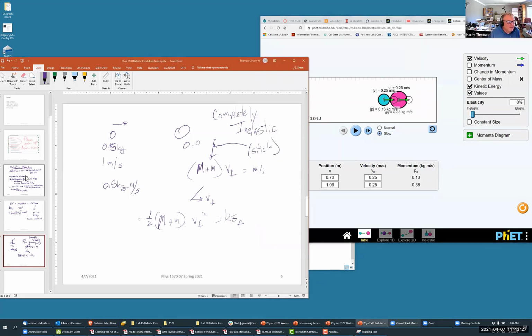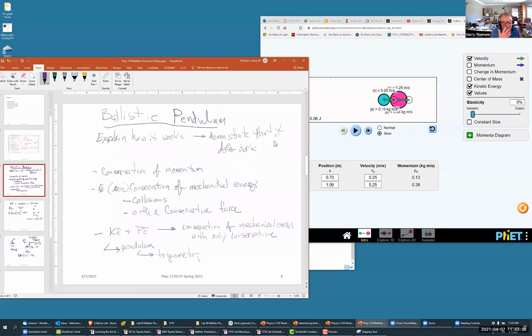So what's next? We have to know, okay, what is conservation of mechanical energy with a conservative force? In the collision lab, we had a spring, but we didn't really talk about the forces involved. We just used the spring to set the car at a certain speed, and then we forgot about the spring. I may have mentioned conservative forces and non-conservative forces, and friction, which is a non-conservative force, but we didn't really get into it. But today we are.